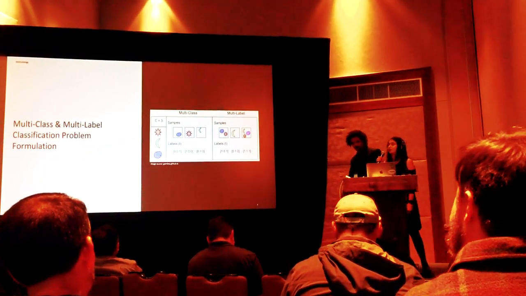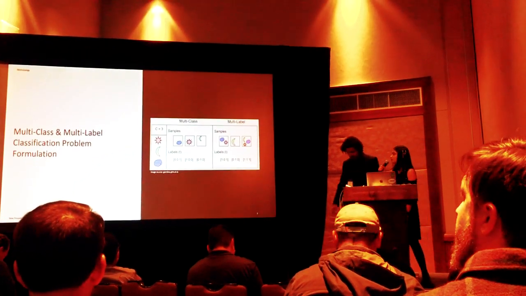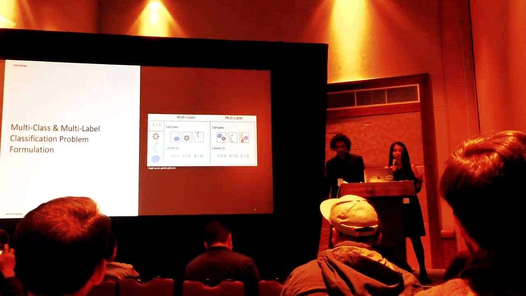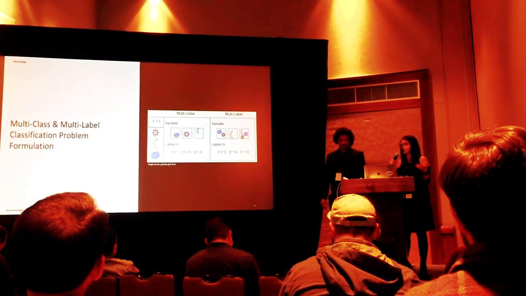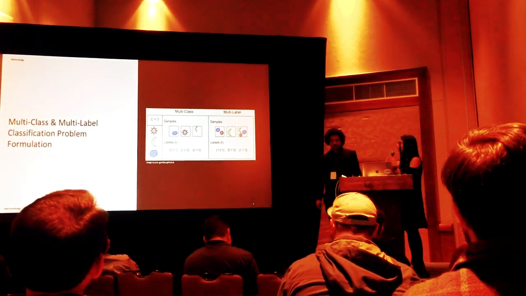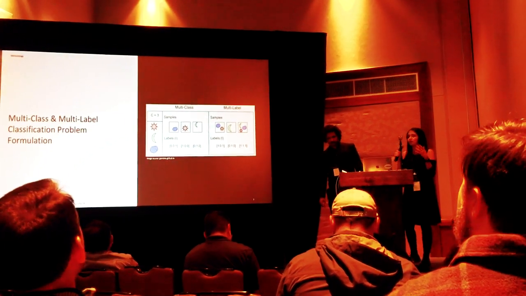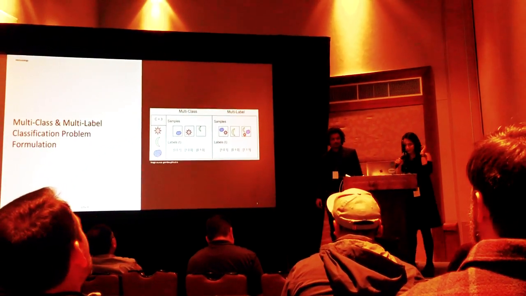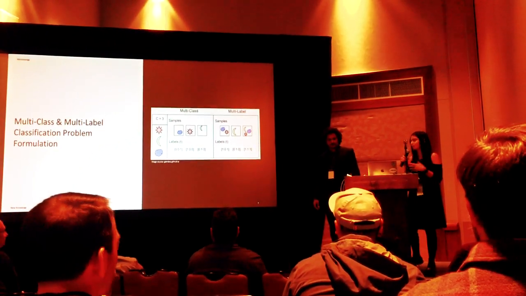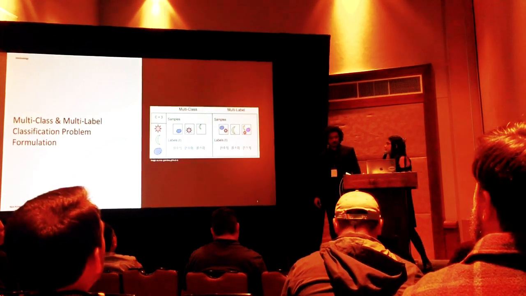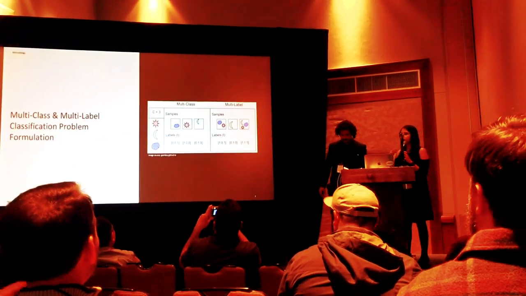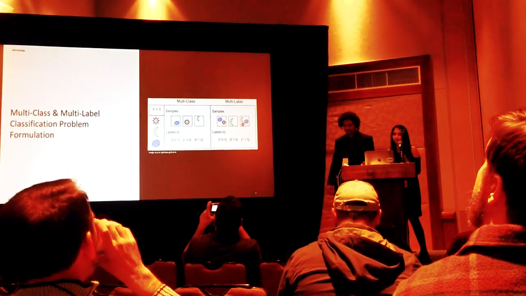So Simon is defined as a multi-class and multi-label classification problem. And this is unique because a lot of state-of-the-art and popular algorithms that we all know and love are single-class problems, right? So what multi-class means is to be able to classify something into one of three or more categories. But what Simon can do is also classify as a multi-label problem, which is exactly what it sounds like. You can classify it into multiple labels.